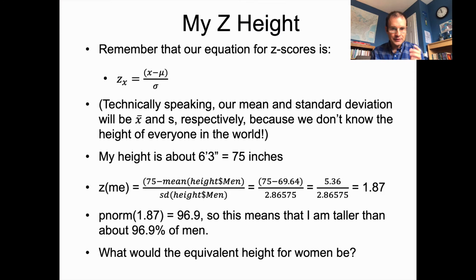What I want to do next, just for kicks, is to figure out what the equivalent height for women would be. If you know that a woman is taller than 96.9% of women, what is the actual height value? To do this, all we need to do is walk through the algebra to work backwards from this equation to solve for X in terms of these other variables. So we know what the Z-score is for a particular woman's height, and we need to find out from our data the mean women's height and the standard deviation of women's height. Knowing those three variables, we can solve for this fourth one, which is the actual height of this particular woman who has a z-score height of 1.87.